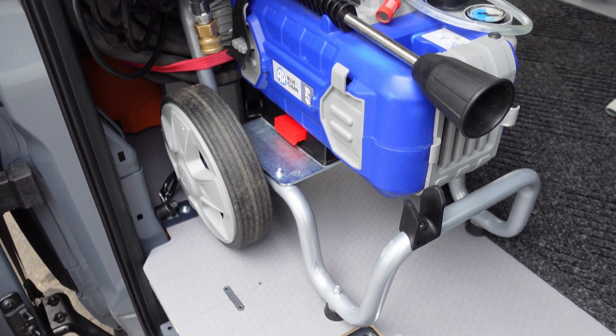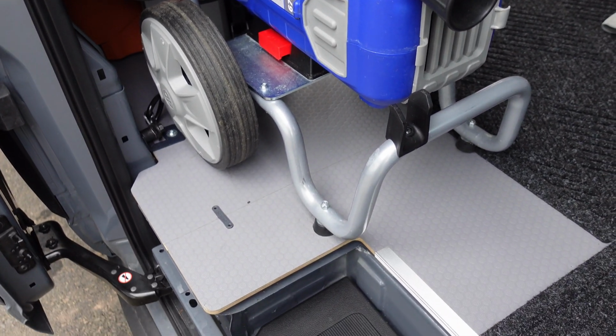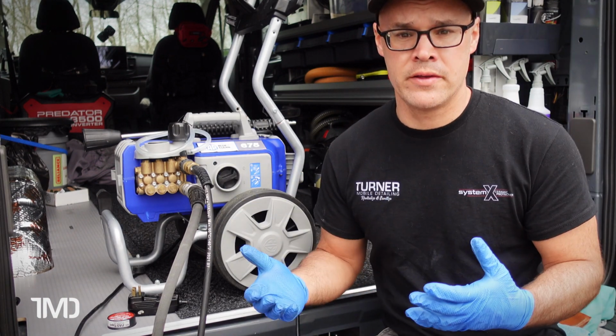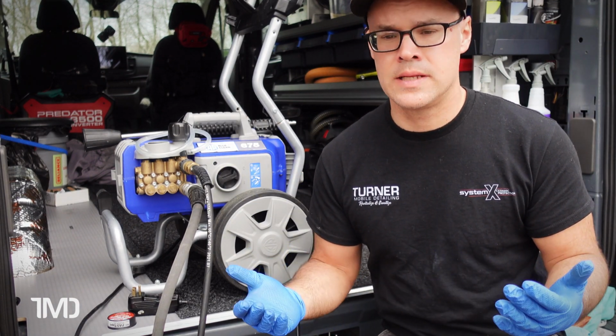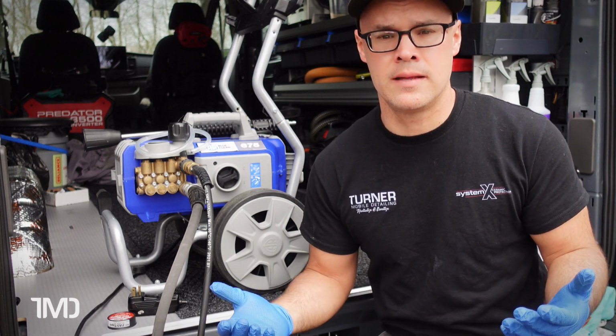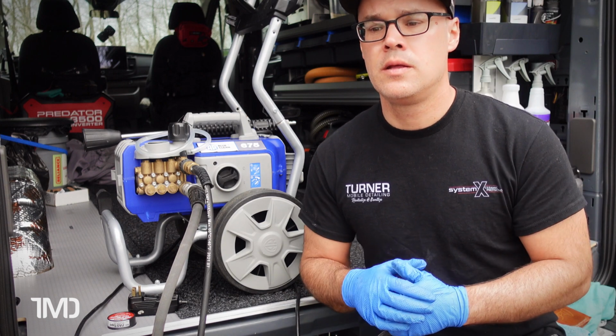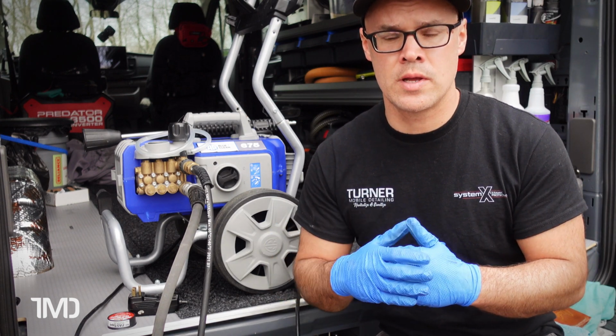That is my 15-month or so review on the AR Blue Clean 675 Pro, and also the little cart that you can buy from, well, it's made by AR Blue Clean. You can buy it different places, but it's made specifically for this machine. That's why it clicks in and integrates so nicely.